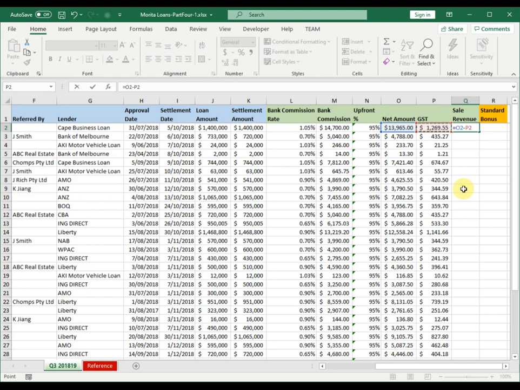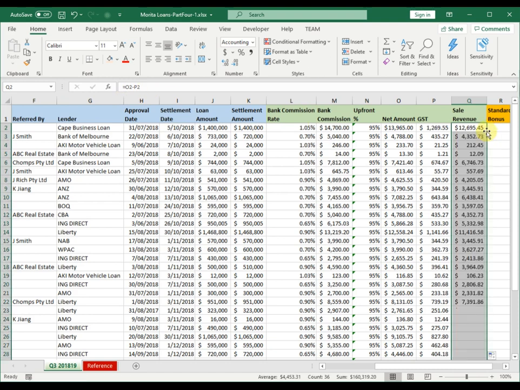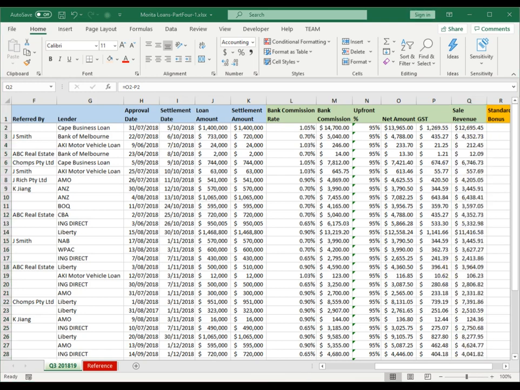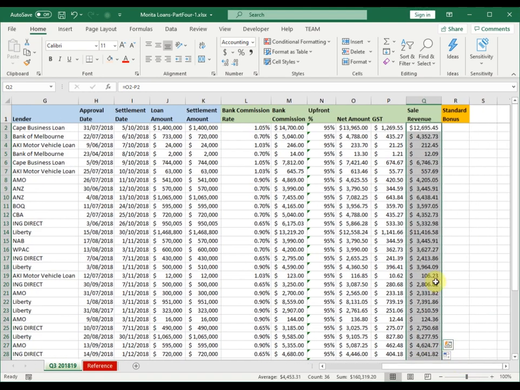Okay. And you notice all of these are not absolute, they're all relative to allow us to do the fills. Okay, now we'll calculate sales revenue, and the last part will be to calculate the sales bonus, and I'll do that in just a second.